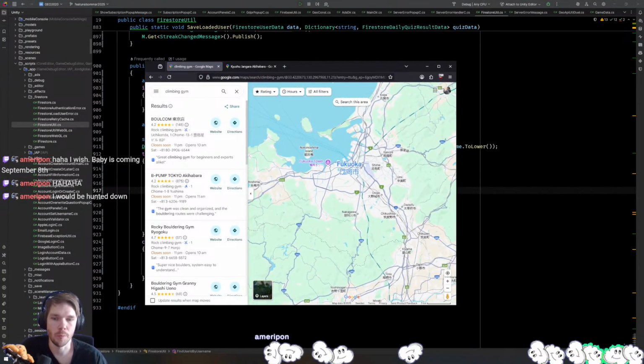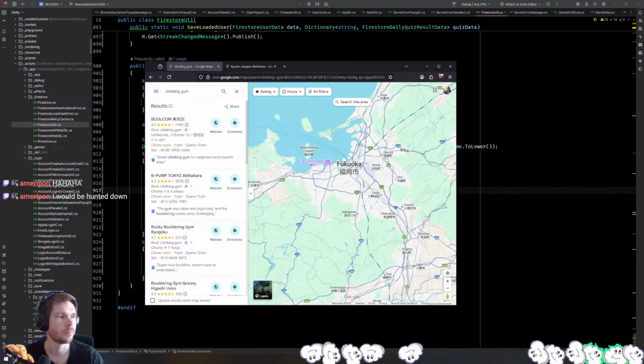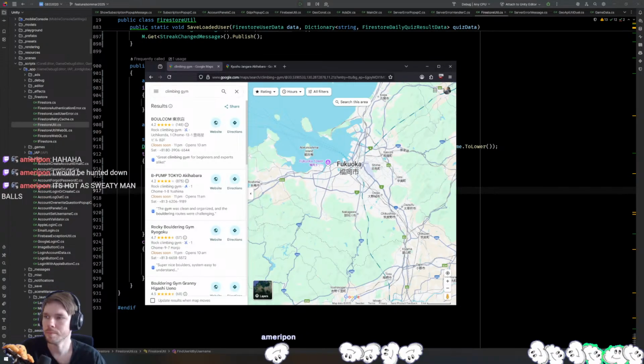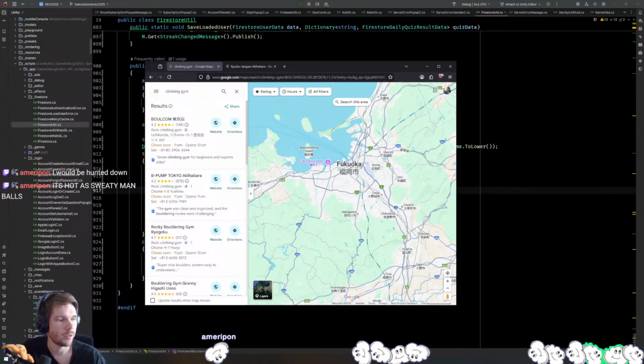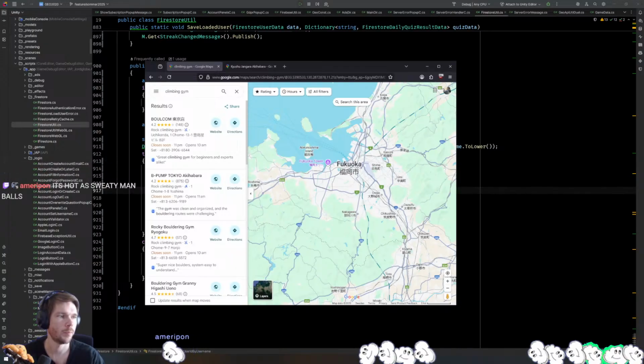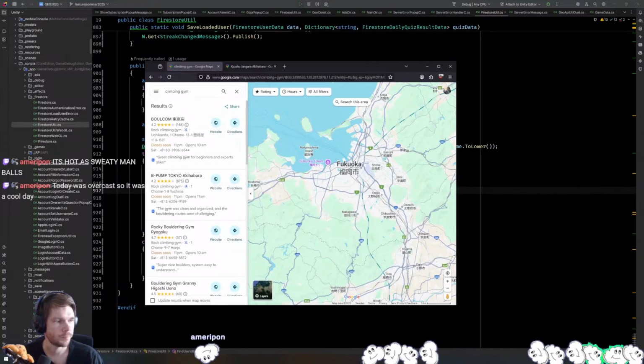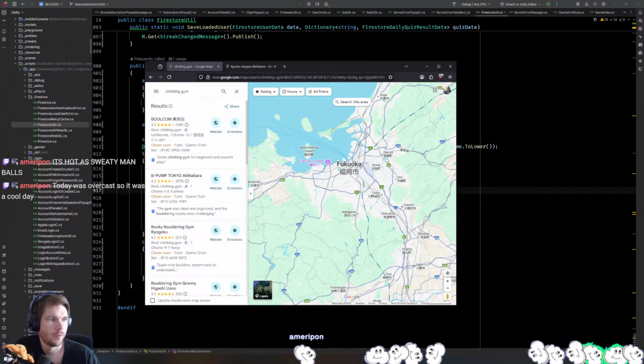How is it warm in Fukuoka? 28 degrees now. How cold does it get? Temperature by month, all minus. Oh dang! It goes down to like, never minus.